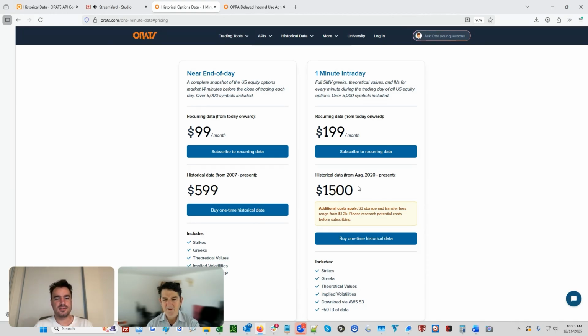If you want all of this, more than 10 symbols, but you don't want to pay the AWS fees, we're creating an option for you where we can deliver you a hard drive, literally ship it to you in the mail, and then you can plug it in and download. We're just going to give you the hard drive, and then you can download it from there. So it's very manual, but it saves you so much money on the egress fees from AWS.